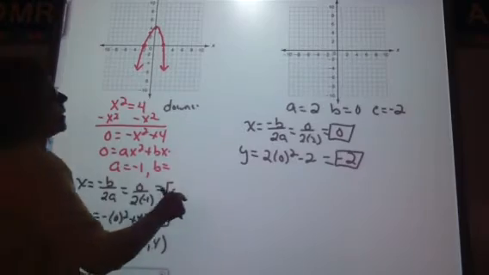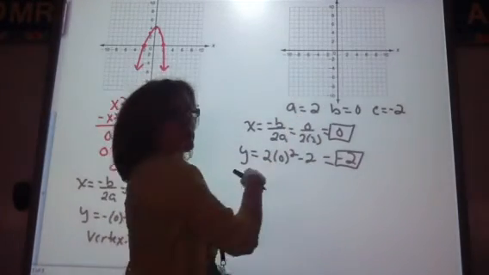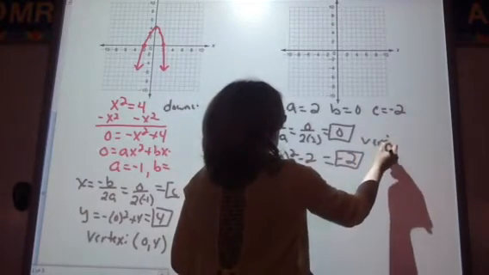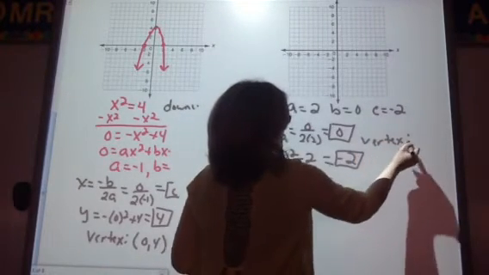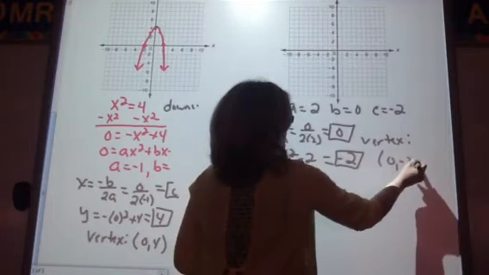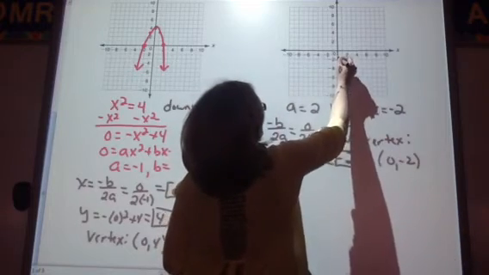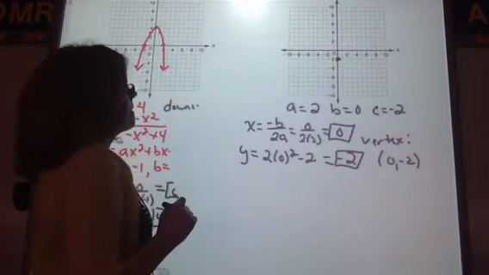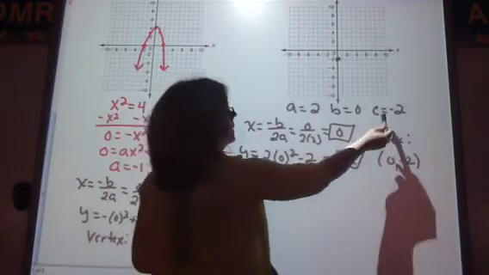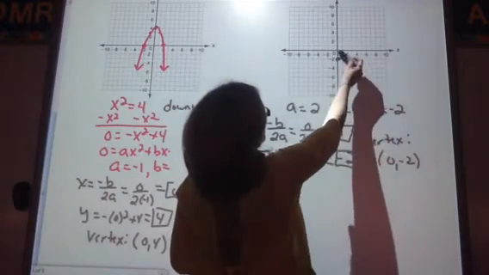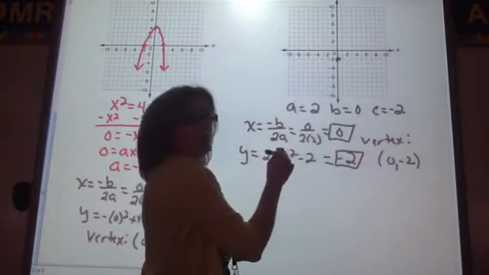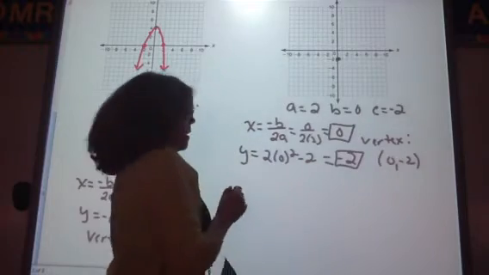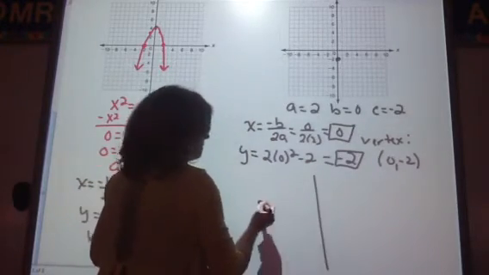Now, when we graph this, A is positive, so it should be upward, okay? And our vertex is at 0, -2, right here. C is -2, so our parent function starts at the origin at 0, 0, so we knew it was going to be a shift down right here. All right, so let's do our t-chart.